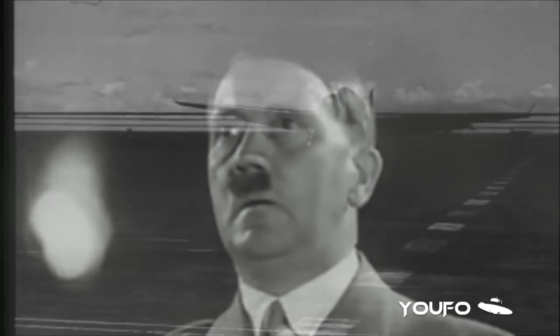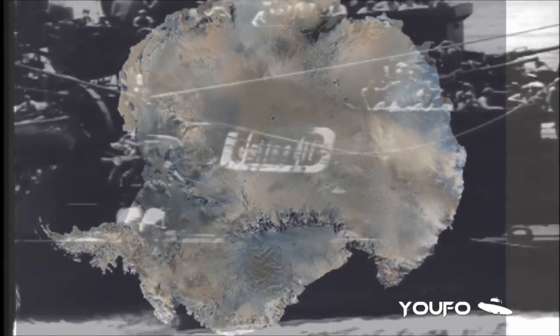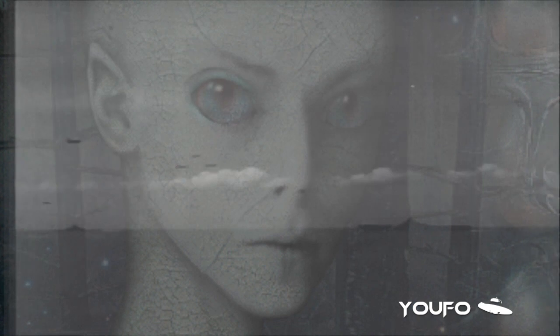And the basic theory is that during World War II, the Nazis sailed to Antarctica and basically annexed a portion of Antarctica and named it like New Schwabeland. I'm not sure if I'm saying that correctly. Okay. But basically annexed a piece of land there and built some sort of an underground base where they were supposedly working together a little bit with some aliens, possibly the Aryans, the tall whites, and developing technologies and weapons.